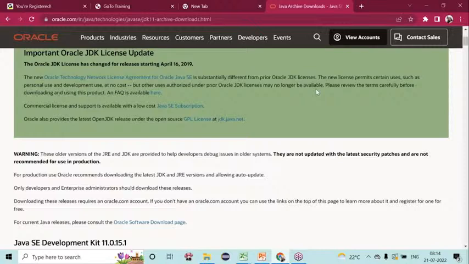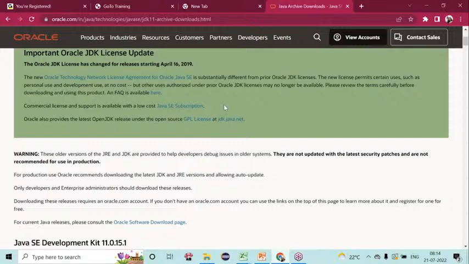Commercial license and support is available at low cost with the Java SE subscription. So in commercial terms we have to purchase a Java license, but for personal usage and development usage, no cost. These terms and conditions are applicable from April 16, 2019 onwards.